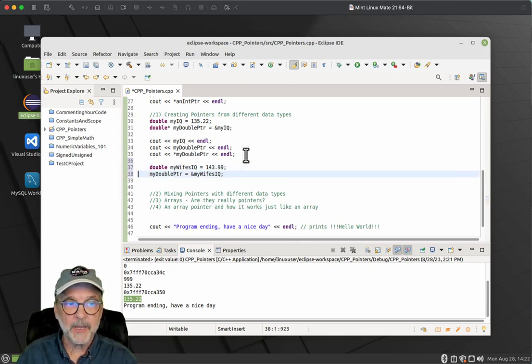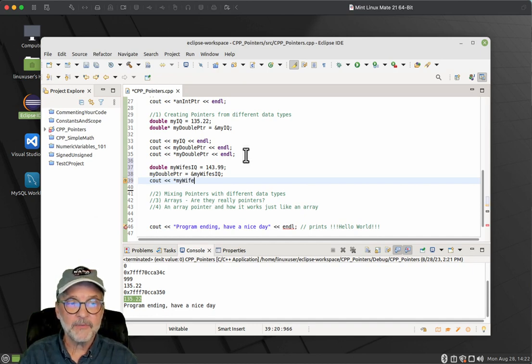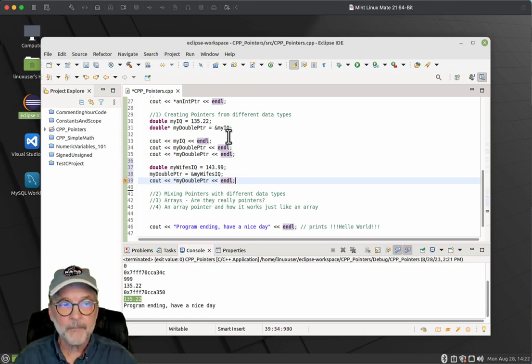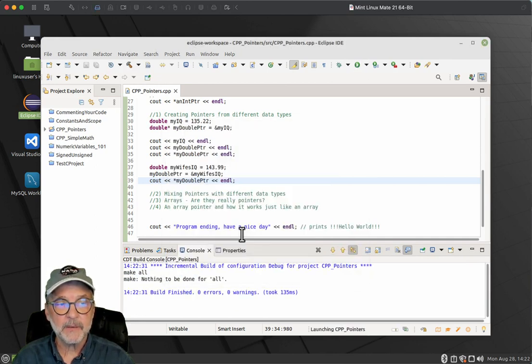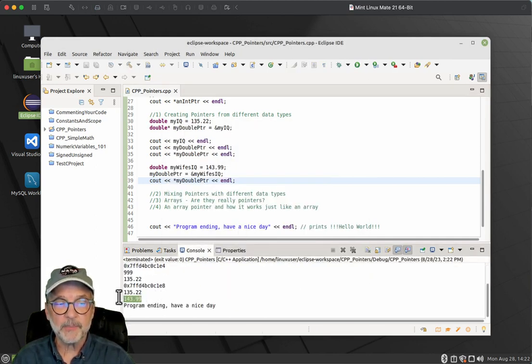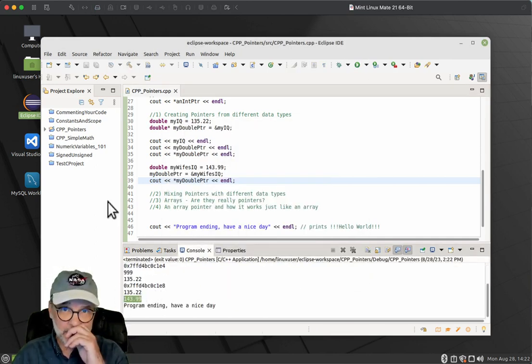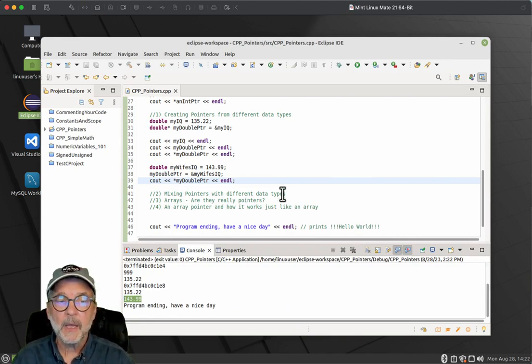And then I can print my double pointer. Save and build it and run it. And there's your 143.99. So any double can have its address put into a double pointer.